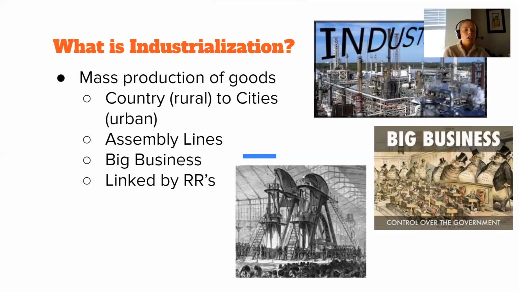Same thing for a car. Henry Ford was famous for using interchangeable parts. Henry Ford will also be famous for his use of the assembly line. He did not create, I repeat, Henry Ford did not create the assembly line, but he perfected it. He saw its usage in the meatpacking plants in Chicago. Remember, we talked about the meatpacking plants with the cattle boom. Texas Longhorns would be driven by cowboys up to the railheads in Kansas, and then those poor cows are shipped off to slaughter in Chicago.